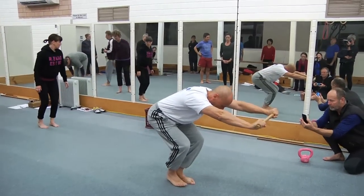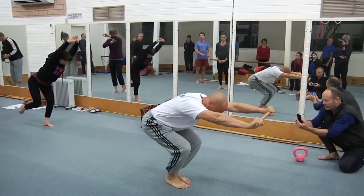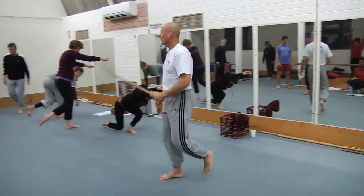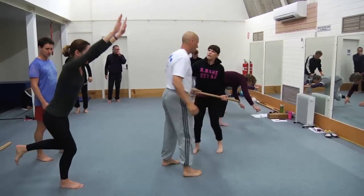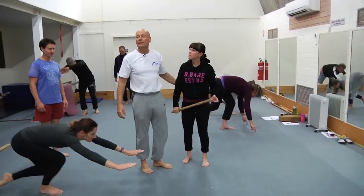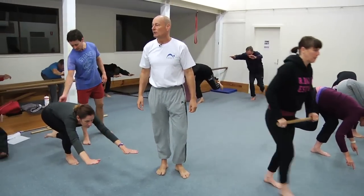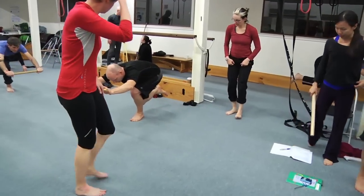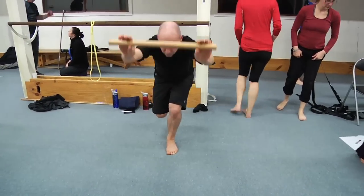And to change over, like this. And come up. Body parallel to the floor, please. Your chest will rest on your leg a little. Stick your ass out, the glutes are working phenomenally. And also, just look at Roger's form, it's lovely. See how the knee has come across to the centre of the body? You do need to have the knee close to the centre of the body if you're going to balance.